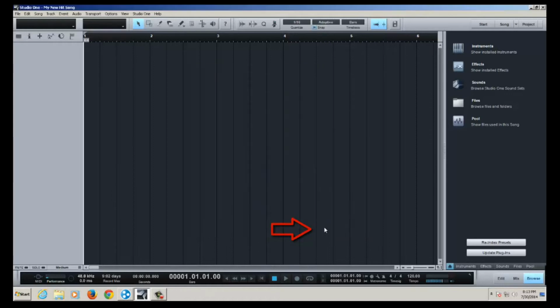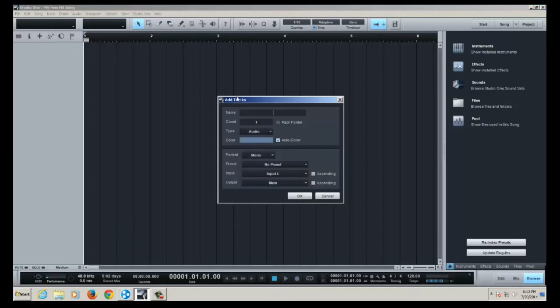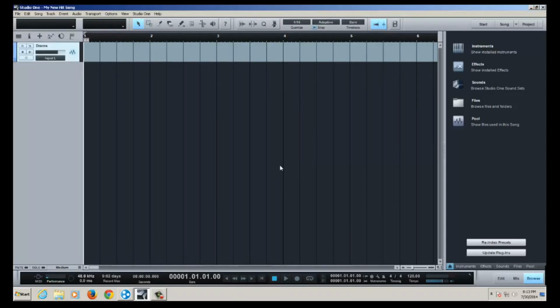Click OK, and at this point you're set to add a track to record, and you can call it drums, whatever you want to record here, and you're set to go. It's pretty simple, and you need to remember to stay consistent with the directories and create a subdirectory.